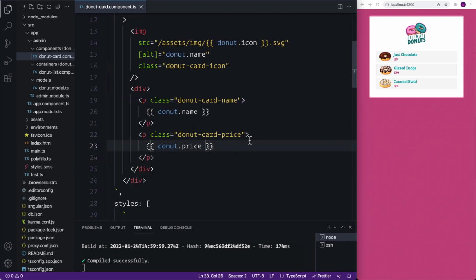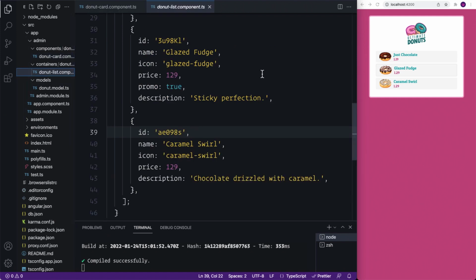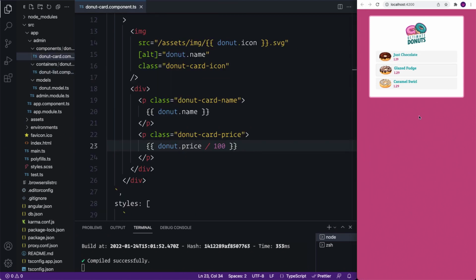First thing that we can do, because we know we can use Angular expressions, we could divide that price by 100. We can then hit save and we get 1.19, 1.29. So this solves the problem in terms of number formatting. So that means we can take our data set, and it means that we don't have to parse our initial JSON response. We can just start dealing with these items in cents. And this is actually far easier when it comes to building out a form when we deal in cents, because the way that decimal places behave in JavaScript is not that great. So by doing this, we can essentially just change it in the view.